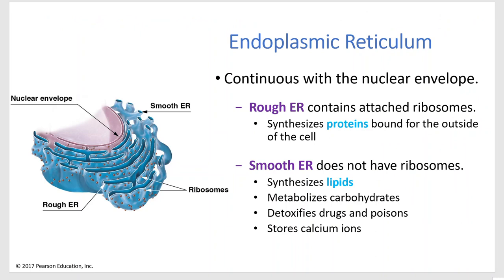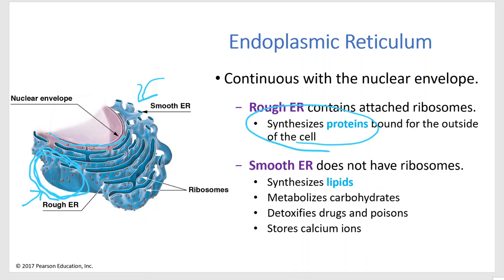Your endoplasmic reticulum specifically, which is part of the endomembrane system, is going to be continuous with the nuclear envelope. So you can see here, this reddish here is the nuclear envelope, and then all the blue is going to be the endoplasmic reticulum. This side here has what looks like little bumps or measles on it, and those are ribosomes. So you can see here the rough endoplasmic reticulum is called rough because it has the bumpiness, has ribosomes attached to it. So you can imagine then that the rough endoplasmic reticulum is going to be in charge of synthesizing proteins. The smooth ER does not have any bumps on it, so it has no ribosomes attached to it. If it does not have ribosomes, it can't produce proteins.